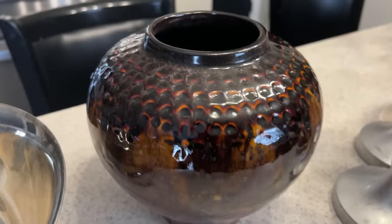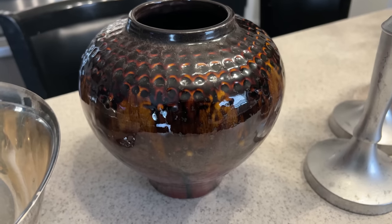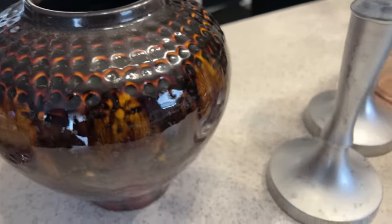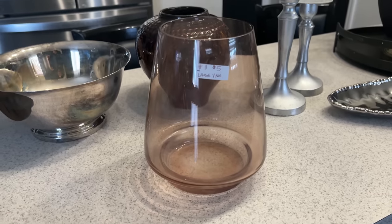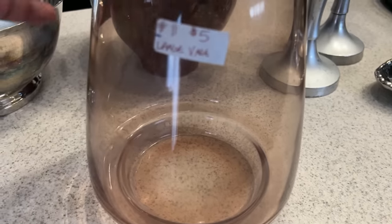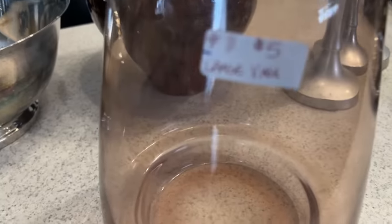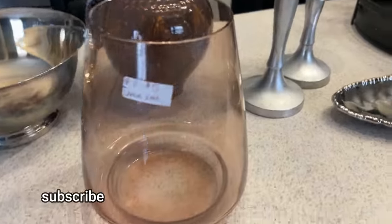Spray paint is my best friend. Then I found this piece — oh my gosh, just look at the detail. It was $5.75, and I think with a good coat of black spray paint this is going to look absolutely fabulous, similar to something you might see at Hobby Lobby but you'd pay a lot more there. And then the next vase I found — I love the shape on this one, it's giving me a high-end luxe look for less, and it was $5. I'm thinking about spray painting this one too.